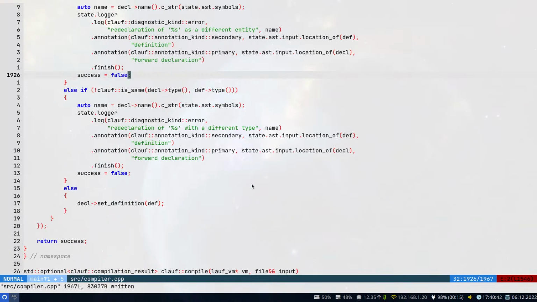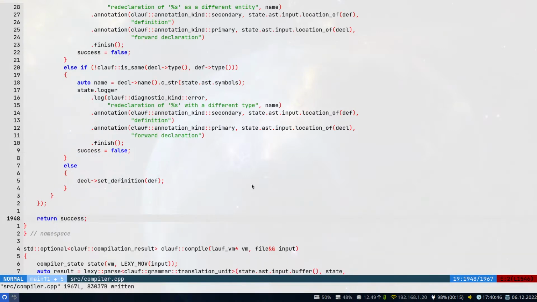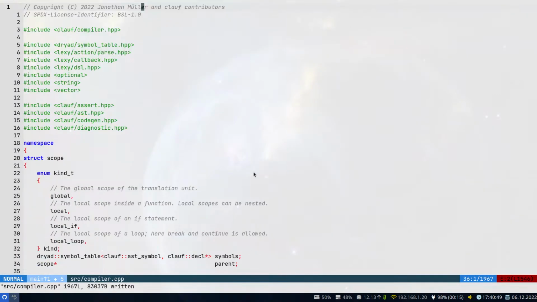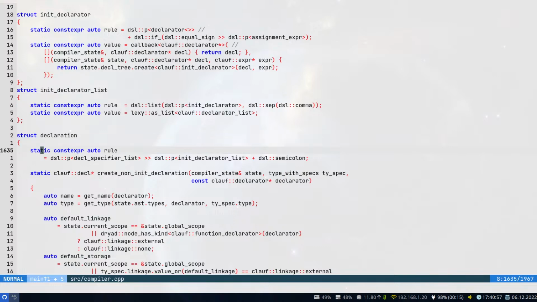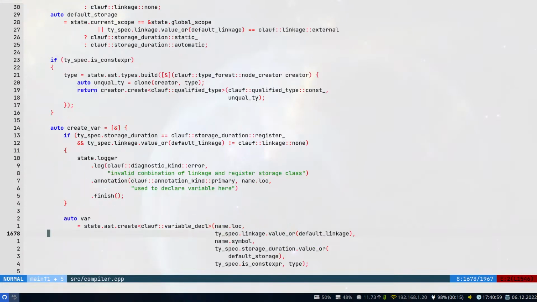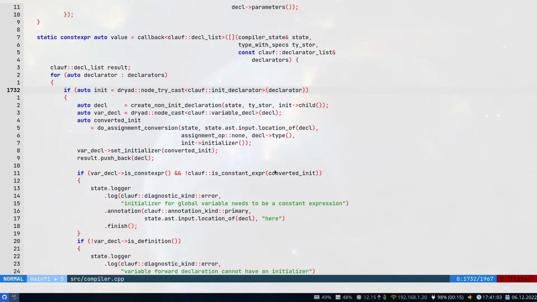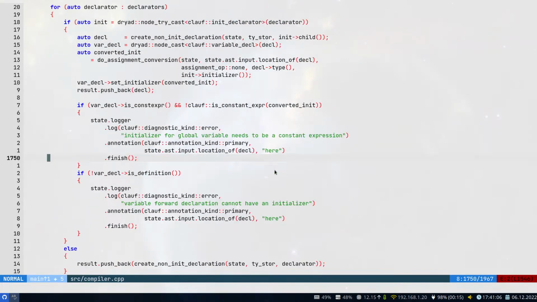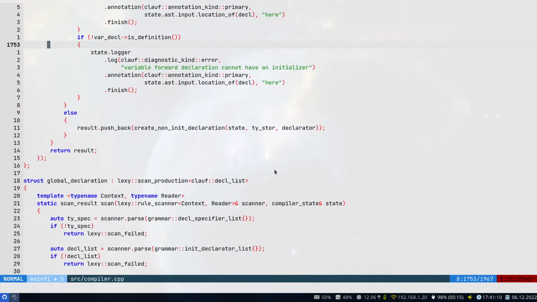And now we just need to call the function that declares the globals in the appropriate places. So when we have a declaration, somewhere in here, we are creating a general declaration in the decl list.